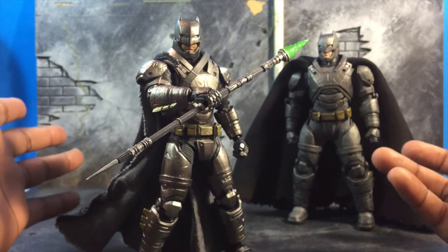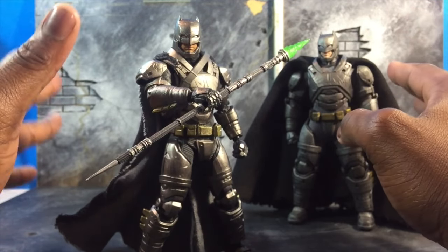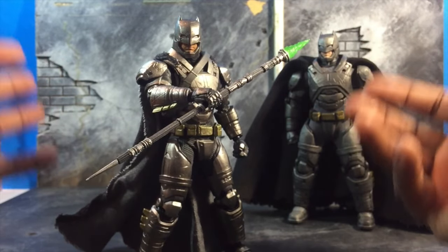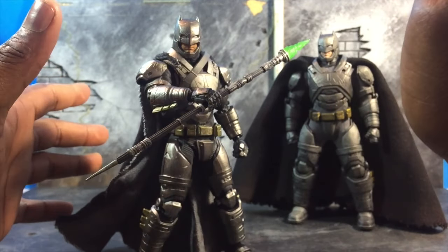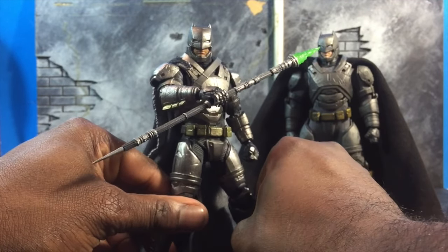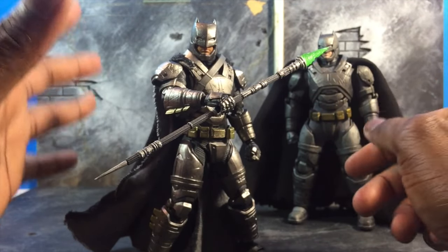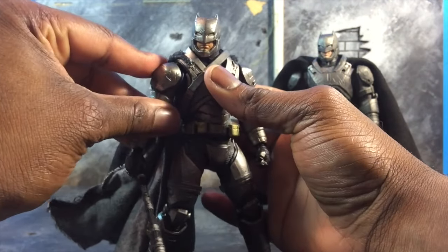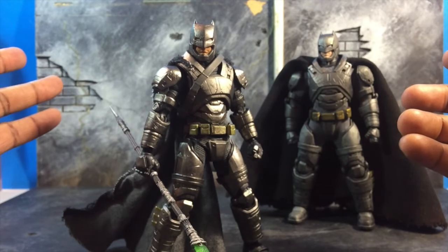If you're going to ask which one is better, I honestly would tell you to get both if you can because they complement each other really well. A little bit smaller than the Mezco one, but with the accessories from the Mezco one, you can obviously build a better Batman. If you're aiming for articulation, this is the one to get. If you're aiming for a more aesthetic look that lights up, you definitely want to cop the Mezco one. But if price point is an issue or you just want something more articulated, this is a good replacement for your Mezco Armored Batman. Really enjoying the figure — having both is a must-have in my collection. I was actually skeptical at first, but I'm glad at the way it turned out. Make sure you go cop one and stay around for the end of the review — I'm going to have some pictures.